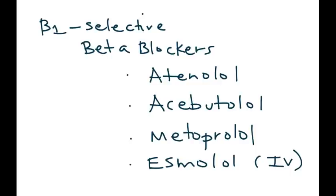The four cardioselective beta 1 selective medications are: atenolol, acebutolol, metoprolol, and esmolol, which is given IV. A typical exam question will present a patient who has high blood pressure but also has asthma or COPD, and you want to give them a beta blocker. You want to select a beta 1 selective beta blocker — so when they give you a list of beta blockers, choose the one that is beta 1 selective.